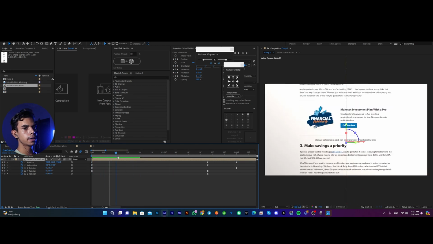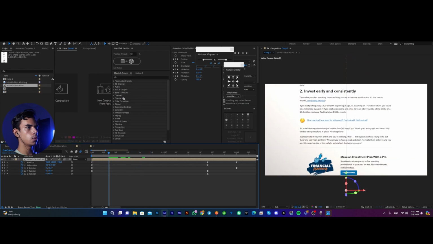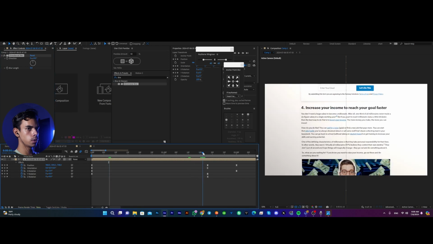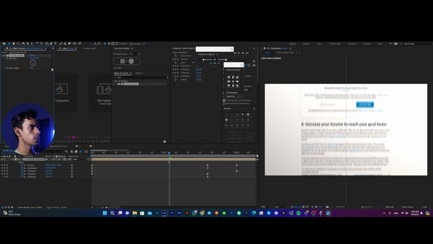I think we can add some motion blur also for this part. So I will add the directional blur and I will start making keyframes before we reach this point. So increasing the blurriness and changing the direction. Maybe this is the first keyframe for the blur and the second keyframe needs to be 0.